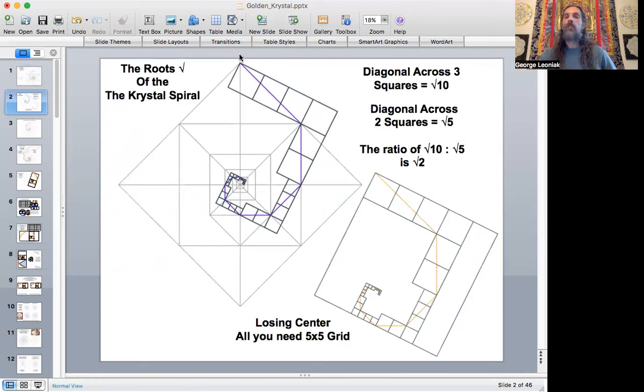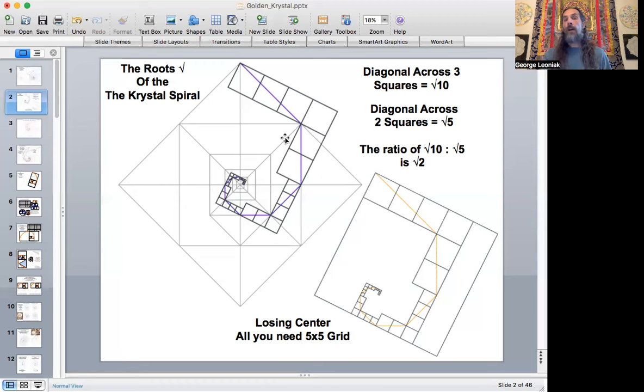And that diagonal across 1 to 3 is going to give you a value of the square root of 10. And then as I hit this point, I'll go down and I'll still be in the same size squares. So it's basically making an L. We're going to drop down here, and we're going to cross 2 squares on the diagonal. Of course, that's the square root of 5. Now, this interior angle here is 135 degrees on all the angles. You see this will just repeat at the next scale down, right? 1, 2, 3, 1, 2, 1, 2, 3, 1, 2, 1, 2, 3, 1, 2.